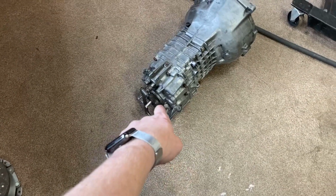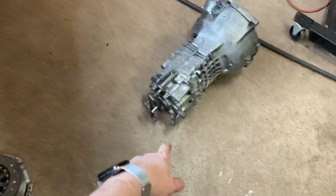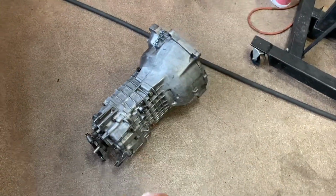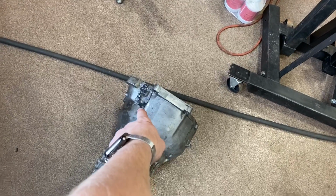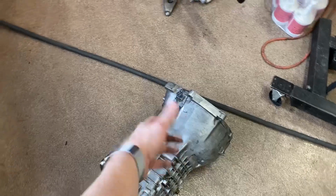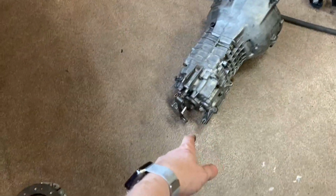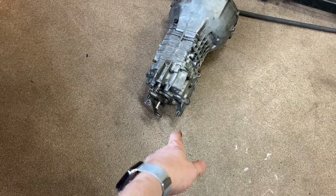I did transfer over the shifter cup and linkage that I had on my ZF in this car over to this. That I know is not pretty, but I need to be able to line up the starter, and I still don't have the correct 220 outlet down here for my TIG. So whatever, non-structural, living with it. It's the one ugly part of the car.